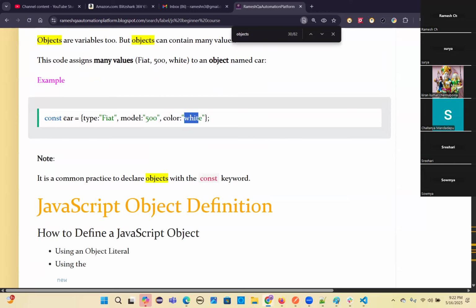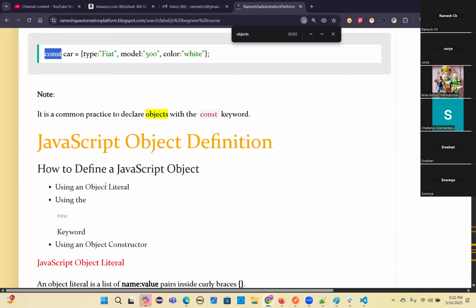Generally you will use const as the variable type before the object name. You can use let also, not a problem. To define objects you can use literals, the new keyword, or an object constructor.